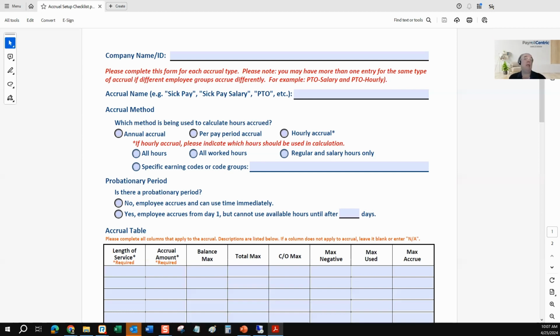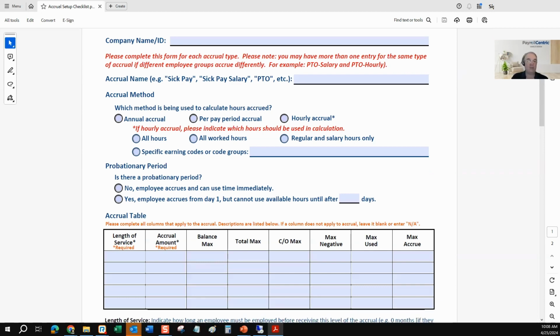Why do we do it that way? We do it that way because, again, you can have sick policies or vacation policies or PTO policies for different groups of people, and you don't want to have all of them automatically get the same one, because what if it doesn't apply to them? What if there's a different one? That being said, we can also set it up so that that automatically does get added to a group of employees if you wish for us to do that. Again, we have the ability to automatically attach it to an employee or not. That is up to you, but this gives you the option to control it when you're adding the new hire.